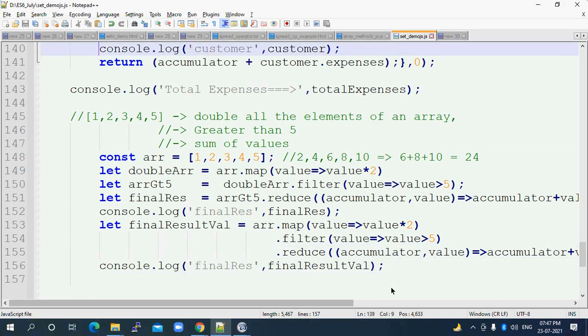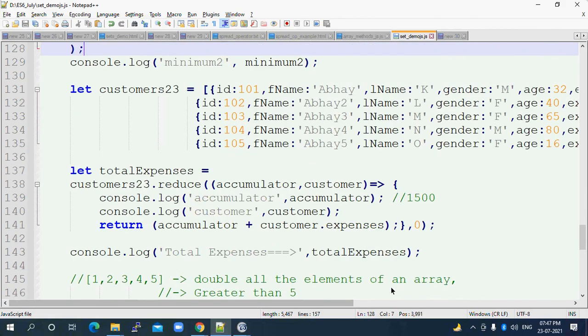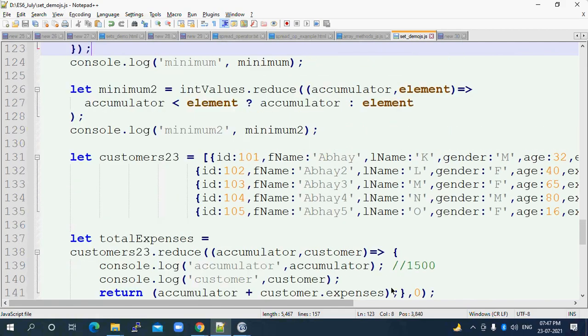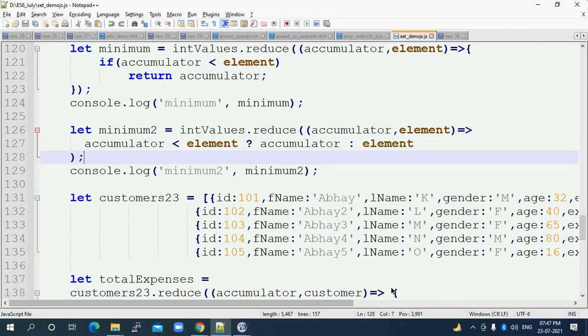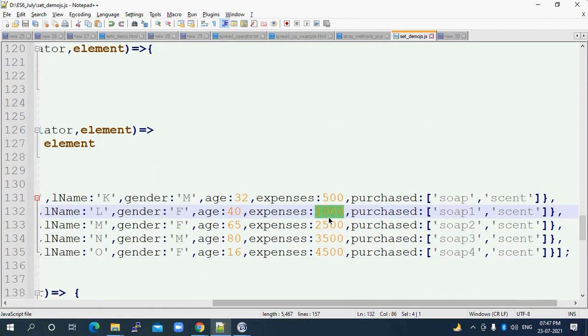That you can try. We have a customers array. I want to find the customers whose expenses are greater than 1000, right? So for them, I want to find the sum, correct? Okay, that we can do it.